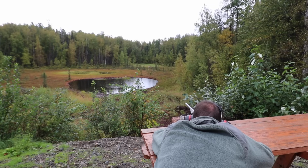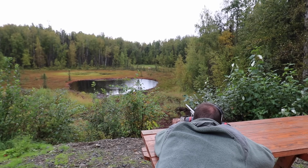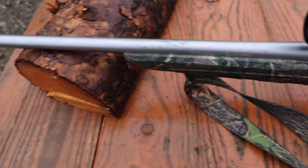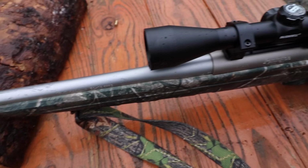And we are continuing work on the addition. And also, Joe is working on sighting in his hunting rifle right now because it is moose hunting season. So we are preparing to do a moose hunt here very soon.